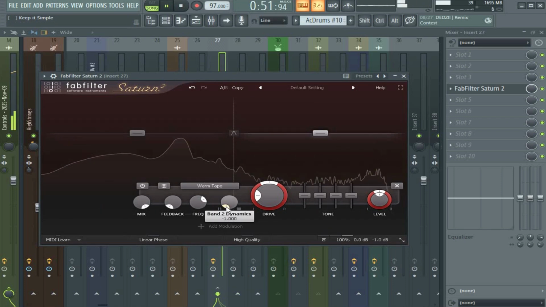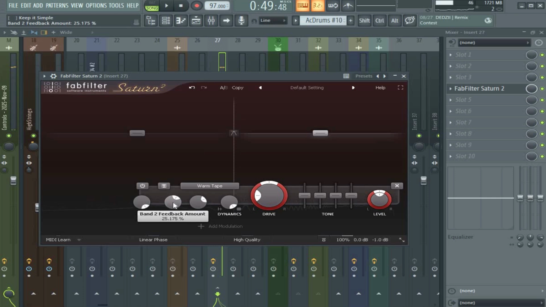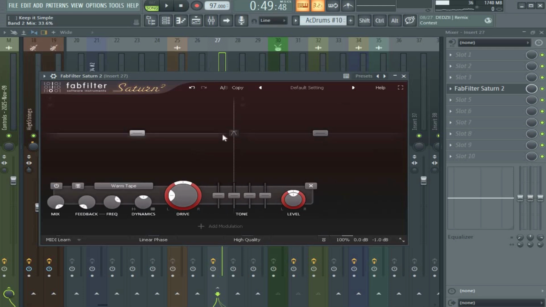On that dynamic, increase it. Maybe I can increase the feedback a little. Let's hear it. Okay, and I'll turn down the mix. All this stuff I'm doing now is only for this part. It's not affecting this. It's from about 1000 down.